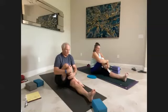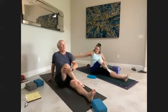That doesn't make the pose any bigger or any better. It just changes the way that you feel this in your right hip. It's a bigger twist if you take your foot over on the left side, but that's not necessary. Inhale your spine tall, bring your right hand behind your hips, onto the mat, inhale, and then exhale, turn from your hip crease to the right.